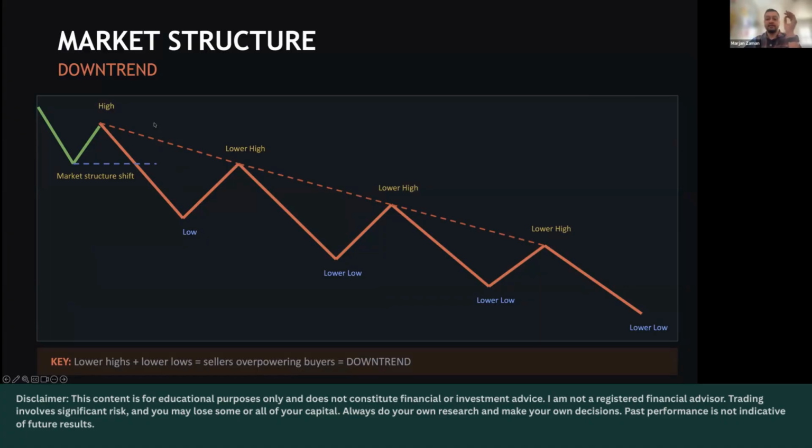Now, this shift is really important, because I'll show you in the next slide. When you have a downtrend, you have these lower highs. That's what's significant about a downtrend. For an uptrend, you have higher lows with hopefully higher highs. And for a downtrend, you have lower highs with lower lows that you expect to come from those.